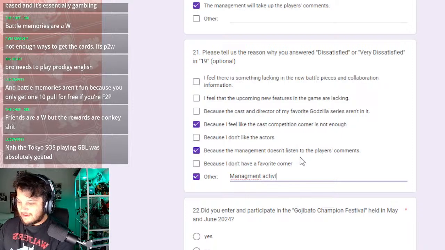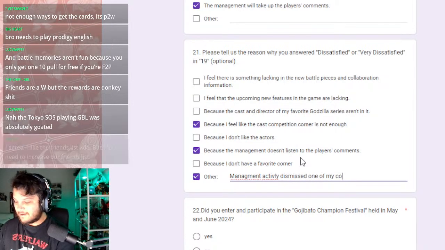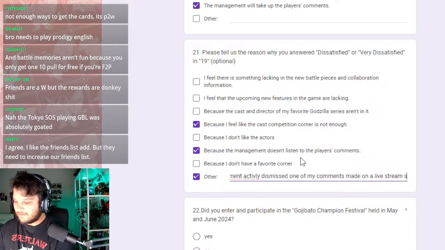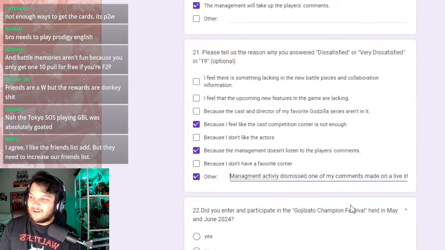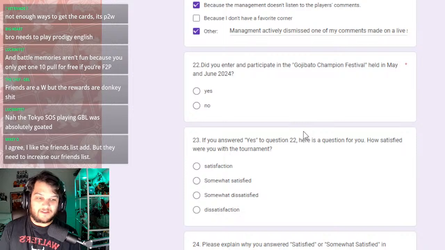Management actively dismissed one. I gotta change that. My comments were made on a live stream several years ago. I asked them a question, and it got on the stream, and it was, do you have any plans to change how 3-stage evolutions work? Because Destroya and Shin Godzilla are dog shit, and they basically told me on the stream to get good.